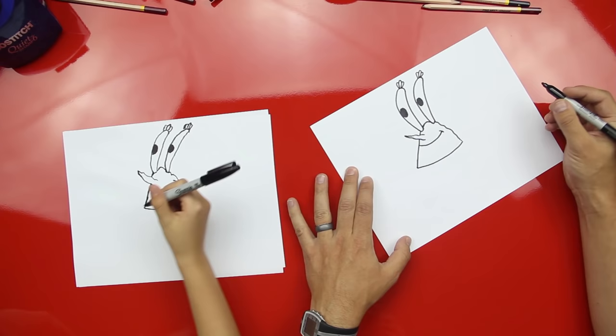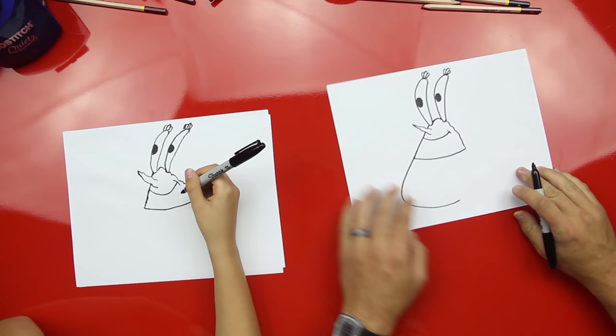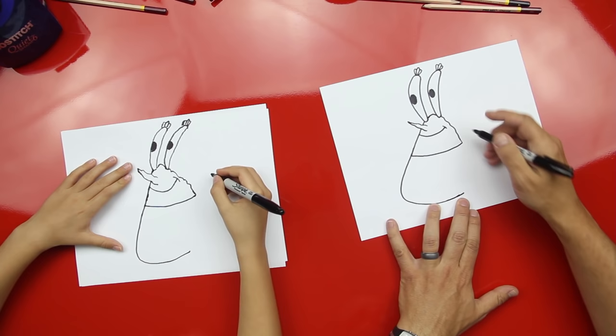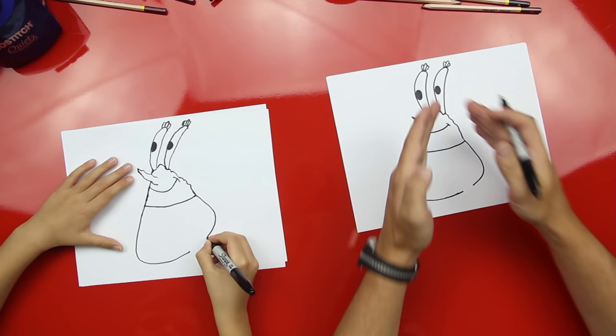Okay, now we're going to draw the rest of his body. And this is going to be a shape that comes around. And then we're going to draw the other side. Oh, I'll let you do that first. And I'm going to stop right here. And then on this side, we're going to do the same thing, comes around. And then almost touches, but doesn't quite. So it has kind of a raindrop shape, huh?